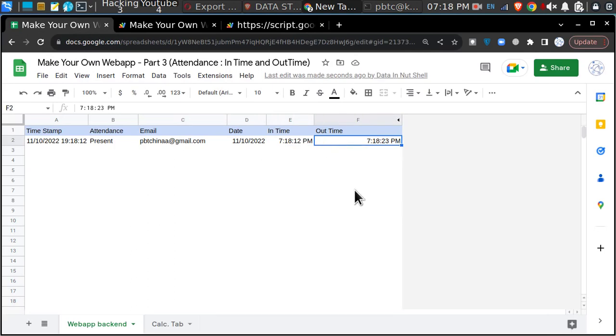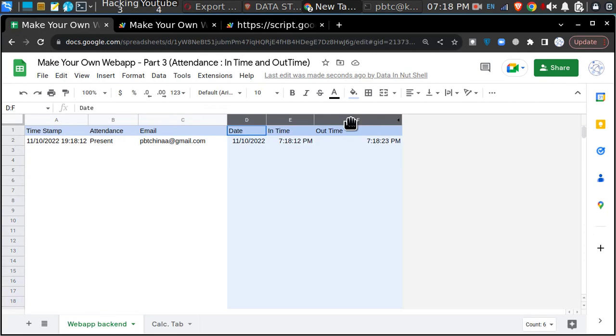So with the help of this script, you can track your employees' in time and out time if they are using separate computers to work. And with the help of this attendance system, you can calculate the number of hours they have worked and calculate the wages as well. I have modified the code which was used in the part 2 video, and we are populating these 3 extra columns in this particular video.